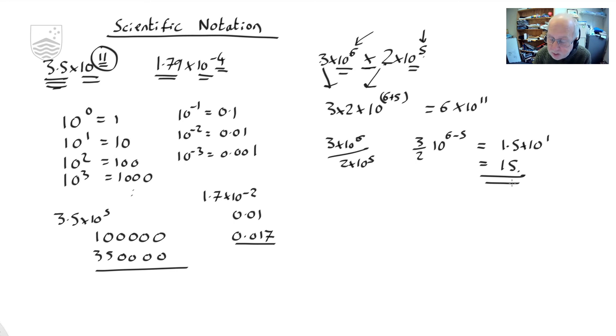So multiplying and dividing is pretty easy. Adding and subtracting is a bit harder. Let's try adding these two. So 3 by 10 to the 6 plus 2 by 10 to the 5. Now the trick here is to, if they've got different indexes, if it's just the same, it's 3 by 10 to the 6 plus 2 by 10 to the 6, then it's just going to be 3 plus 2, 5 times 10 to the 6. If you've got different indexes, in this case, 6 and 5, what you should do is move everything to the lower index. So we want to have everything as times 10 to the 5. Now 3 by 10 to the 6 is 3 times 10 times 10 to the 5 plus 2 by 10 to the 5.